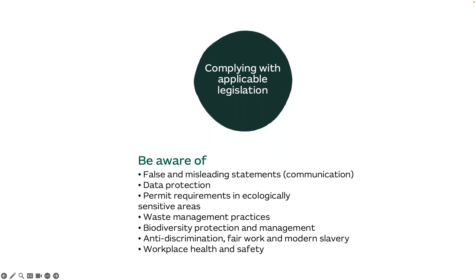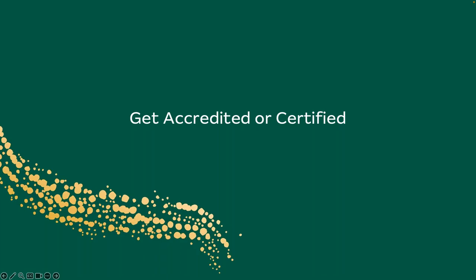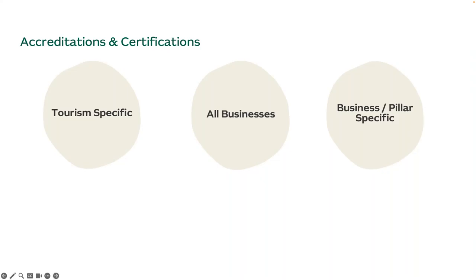So just something really, really important to be aware of. After you've made your progress in implementing sustainability practices, you may consider undertaking formal training or seeking formal recognition by getting accredited or certified. And there's lots of options out there of what you can potentially do. But these can increase your credibility and trust, give you competitive advantage, improve operational efficiency by giving you a framework and a plan, and encouraging continuous improvement in your business.